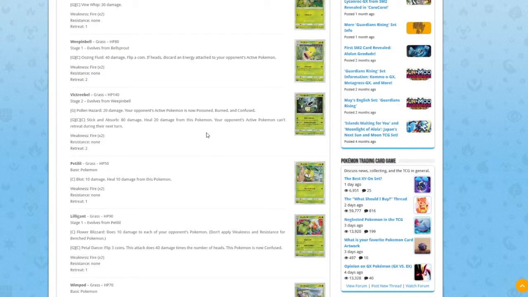So essentially burn is basically an extra 20 damage now, and it could pretty much stack over a bunch of turns if they can't retreat out, and if they flip tails and stuff. Poison, of course, is 10 damage, and confusion, I believe, you have to flip to attack, and of course if you get tails, I think you take 30 damage or something. So potentially this is kind of interesting as a rogue deck.